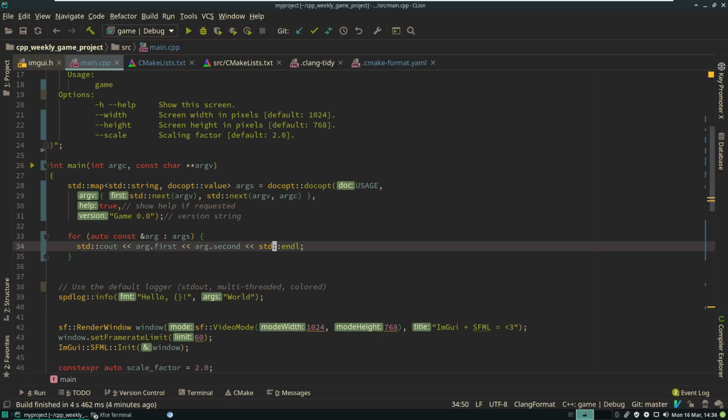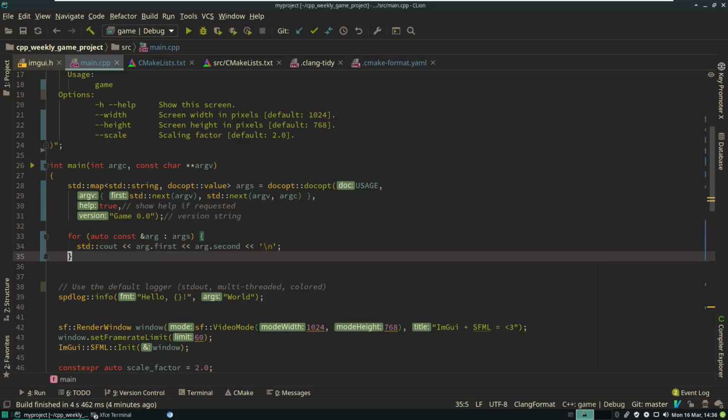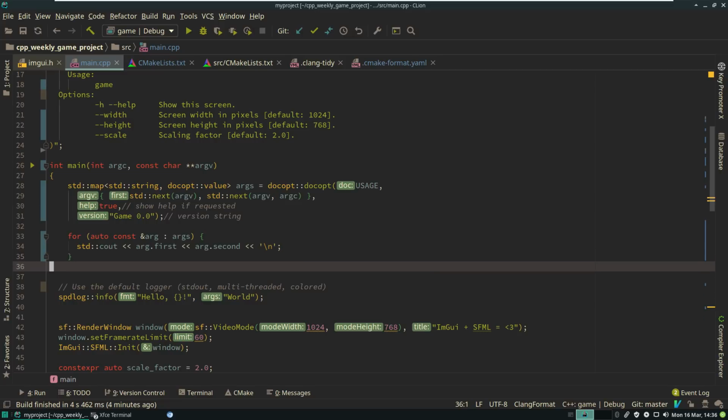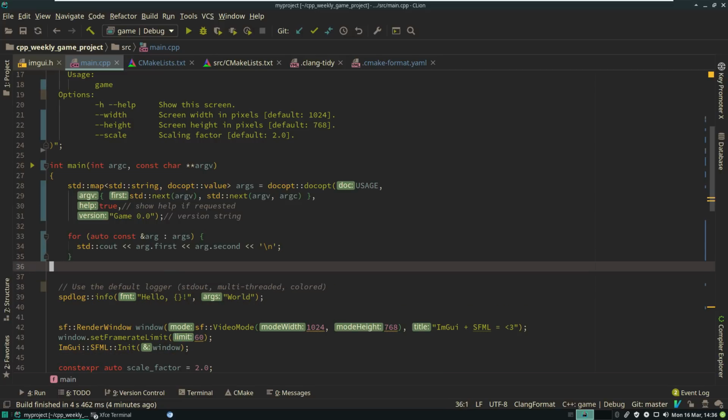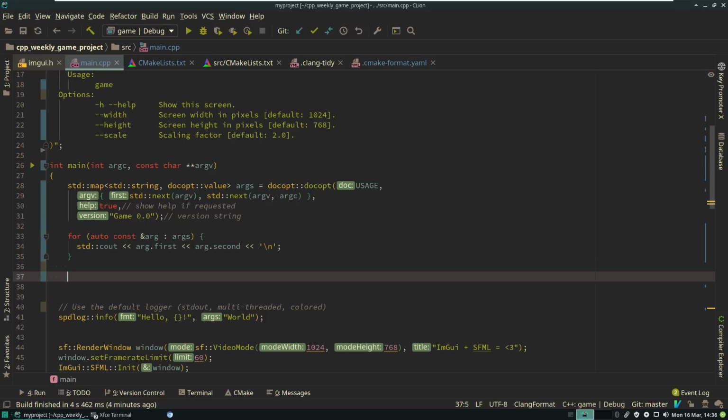Now, you might not be surprised if I do this, because there's really no reason to use indel here. And we still have our speed log starting up. Okay, so let's go ahead and see if we can get out the width, height, and scale, and how these types work.